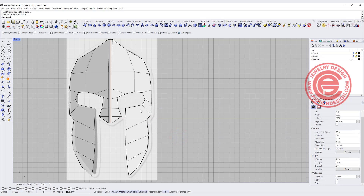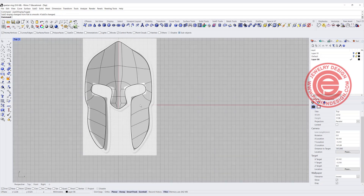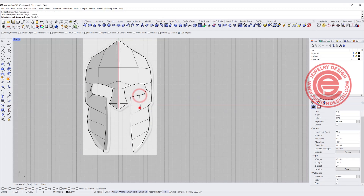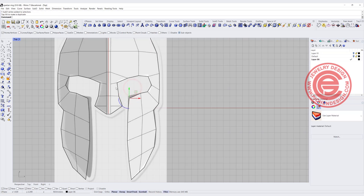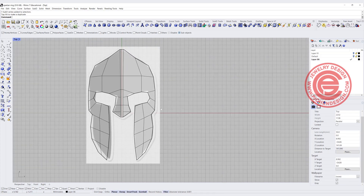So now we have this. I'm going to tap it to see if this is the shape that we like. If we do, we can stop right here; if we don't, we want to continue making it. Right now I have this coming down here — I feel like I need another line going between, so I'm going to use insert point on my Sub-D and insert the point going in between here, here, here, and here. Then I have a lot more control over here. If I tap it, this one I want to come back so the eye shape will be more like this, or this is going to come up a little bit. When we fold it, it won't be too straight there. Tap it back and forth to see if this is the shape that you want.